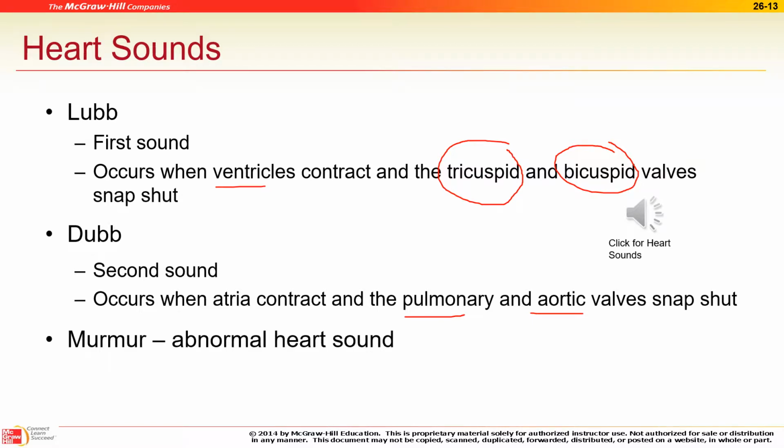Heart murmurs. So abnormal heart sounds could be because of a leaky valve or the hole in the heart didn't close during birth. So you have a hole in the heart as a fetus. That's because your lungs aren't working, so we don't need to pump blood to the lungs while you're in amniotic fluid. So the hole in the heart lets blood go directly to the left side of your heart. From the right side, it just skips over to the left side, and then it pumps through the rest of the body because it doesn't need to go to the lungs. During birth, it should close, but if it doesn't close, then you'll hear that heart sound.